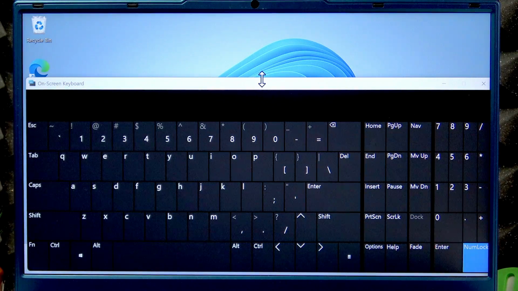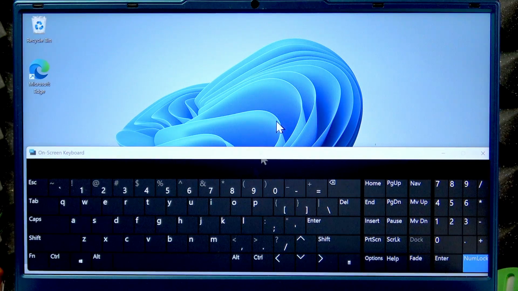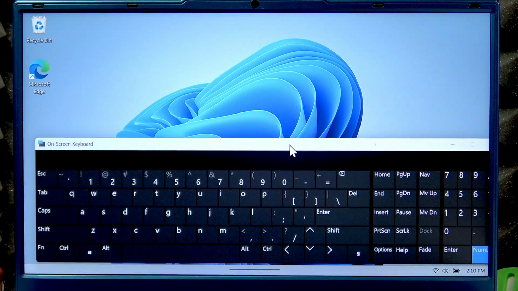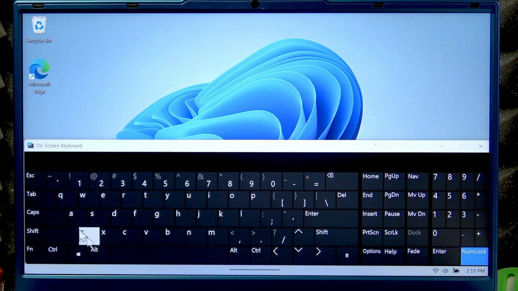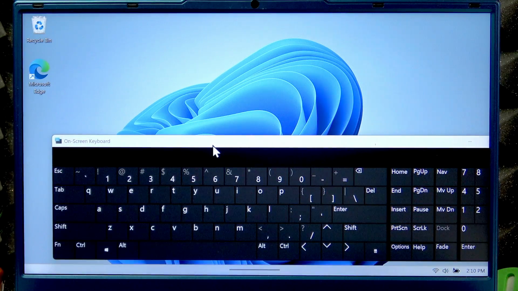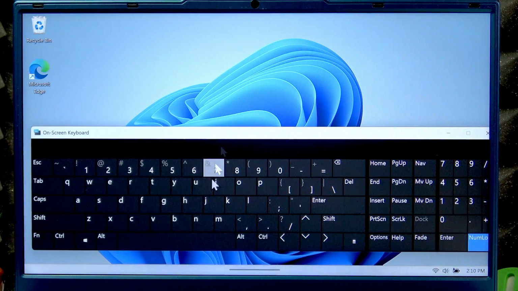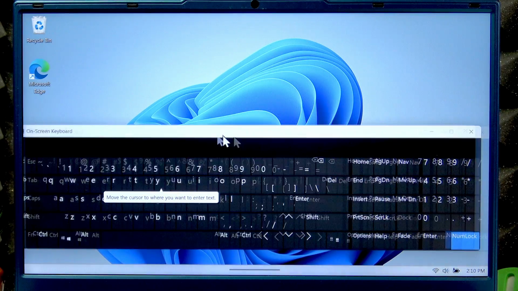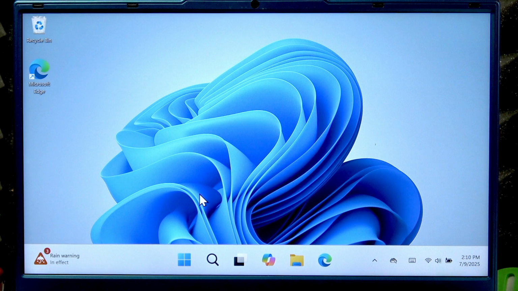This kind of keyboard can be reshaped, resized by dragging the sides and corners of it. It has all the keys that you need, plus the numpad keys. So yeah, you can use it wherever you want on your device. But since you want to use an on-screen keyboard, I understand that you probably don't have access to your physical one.